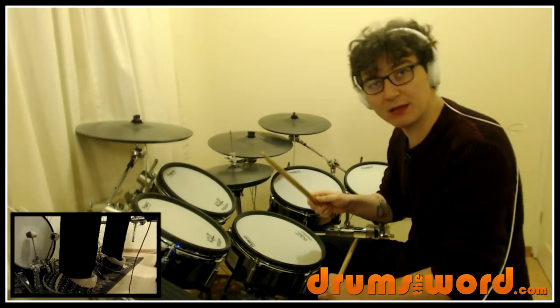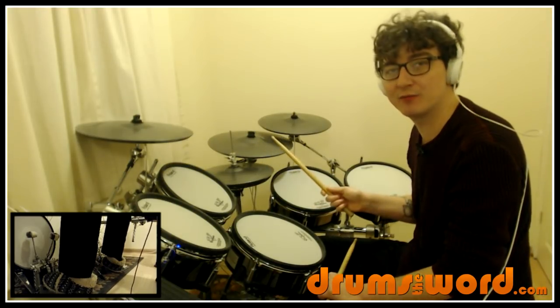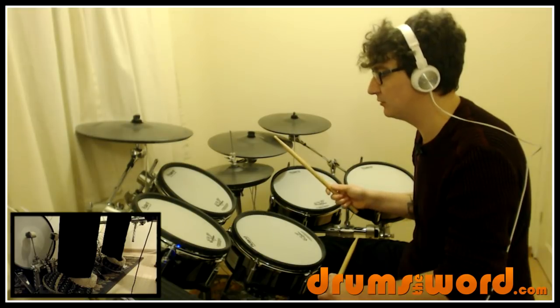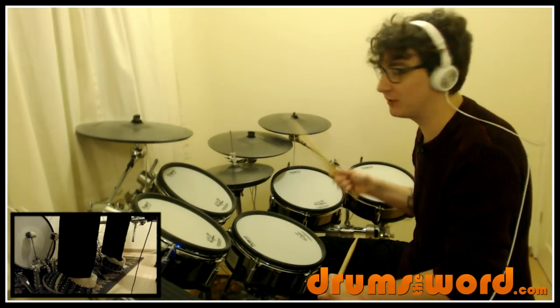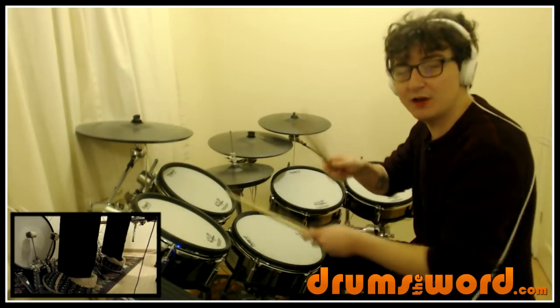But if you wanted to play it on the hi-hat, then that's absolutely fine as well. I don't think it's going to take anything away from the song. I think it's still going to sound cool. The only thing is, playing on the hi-hat, as we've got for these sections with the toms, you will have to cross your arms over and underneath, which makes it a little bit tricky.